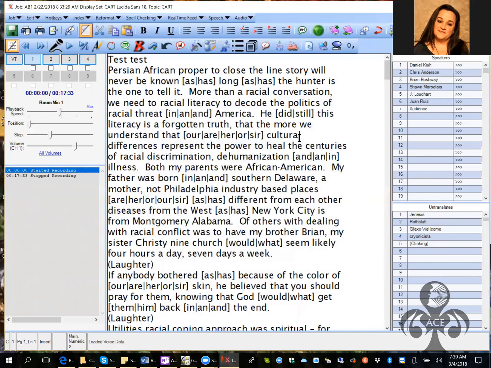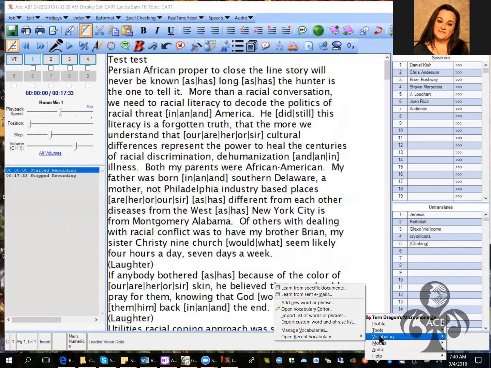So what we would do here is go down to the lower right-hand corner of the screen and right-click on the Dragon icon, which is the red circle with the microphone on it. We go to Vocabulary, Export Custom Words and Phrase List.